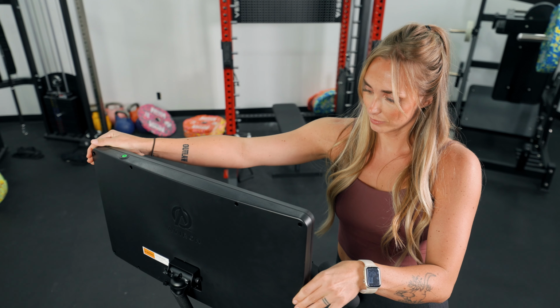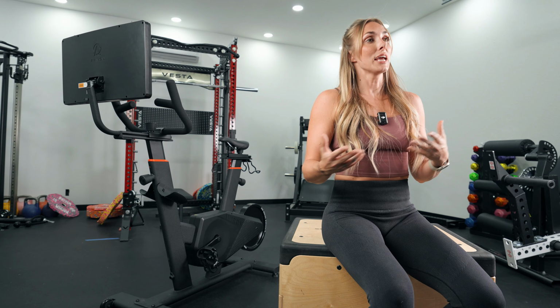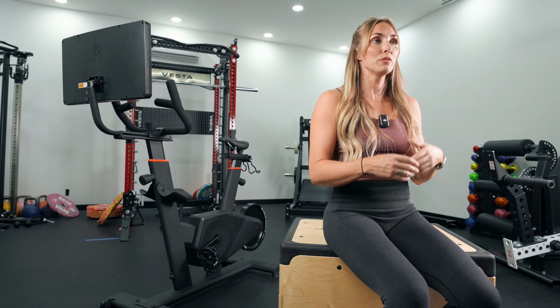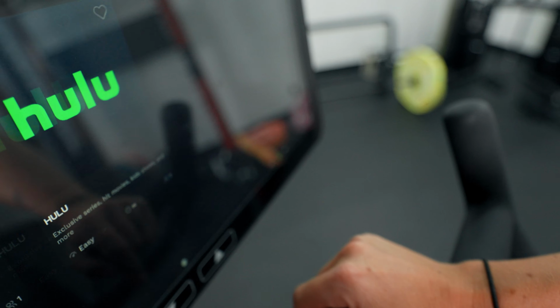The screen also swivels side to side and then up and down. So if you're doing some sort of class that's like a full body workout, that maybe you're doing on the bike and then you're doing some sort of dumbbell work off the bike, you can easily swivel the screen so that you can still see it during your workout. The other thing that the Aviron has that I think is really appealing to a lot of people is it has apps on it. So if you have an account to Hulu, Spotify, HBO Max, whatever it is, you can log in and then watch it on the screen here.